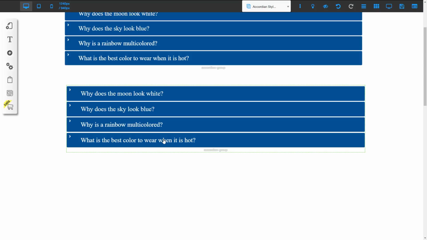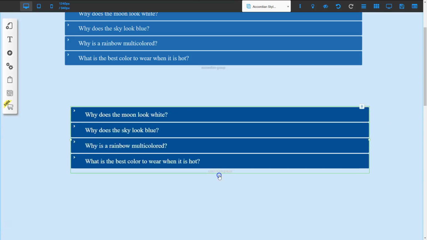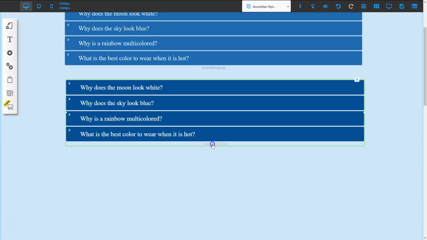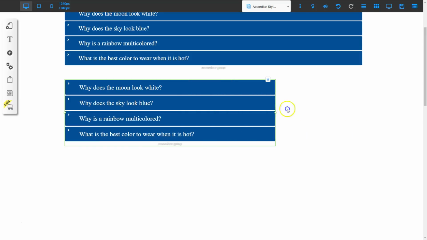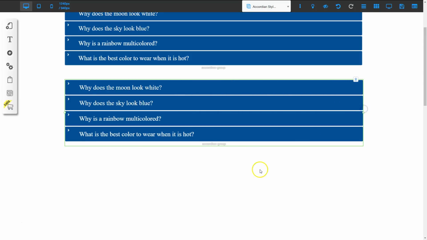So you got to move the accordion menu out of the way using this little area to drag it. And then you can see your image or your video or your text box. And then you can drag it into the content area. So that's a little tricky, but you'll get it. And then to move this accordion menu, you need to click and drag on the accordion group area, and that way you can put it exactly where you want to. And then of course remember that it always has a frame around it with little circles right here. You can make it shorter or you can make it longer depending on what size you want it.